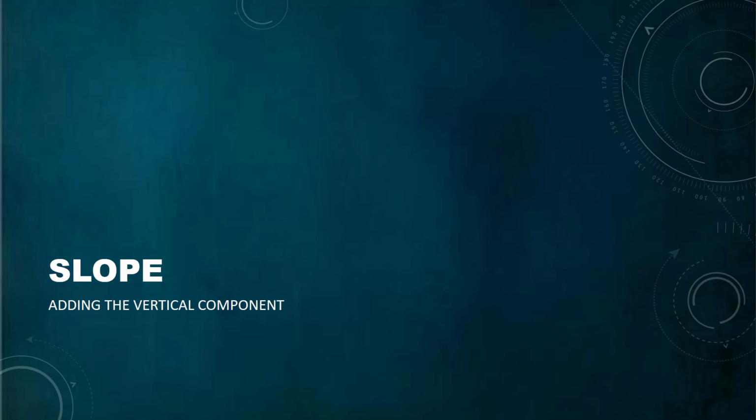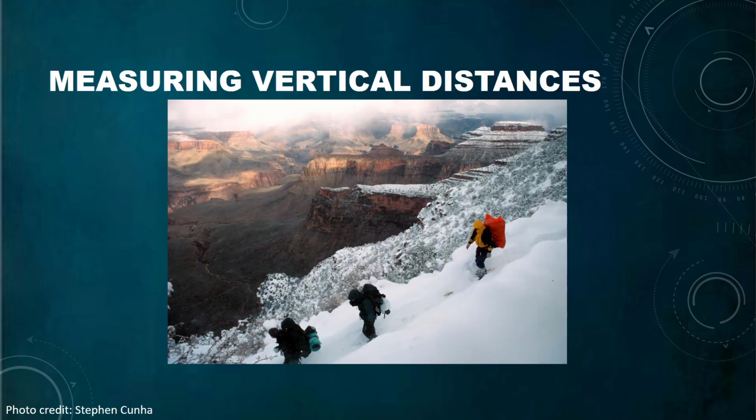All right, so far we've been measuring stuff on flat surfaces, but as we know quite well, the Earth is not flat. This is a photo from a couple of our students some years ago on a field trip to the Grand Canyon. But if we measured this hike on a map, if we just used a straight line distance, that would be misleading. The elevation changes here make this a much longer hike than if it was simply on a flat map. So how do we figure out this actual distance?